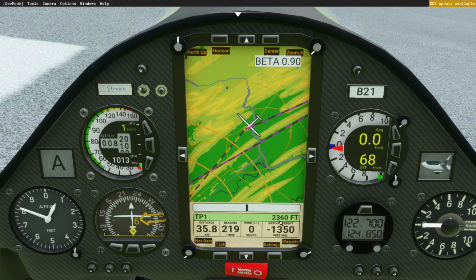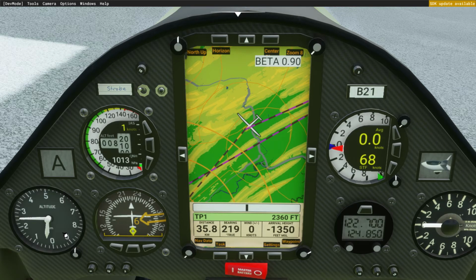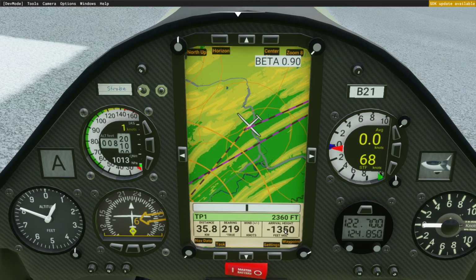And then, most importantly, this last number here is saying if you are currently at 812 feet, I'll do this in feet for now. You toggle these things typically, which is whatever that is, 250 meters. So if you're 812 feet and you are going to a turn point, which itself is at 2,360 feet, it's saying your arrival height, MSL, is minus 1,350 feet.